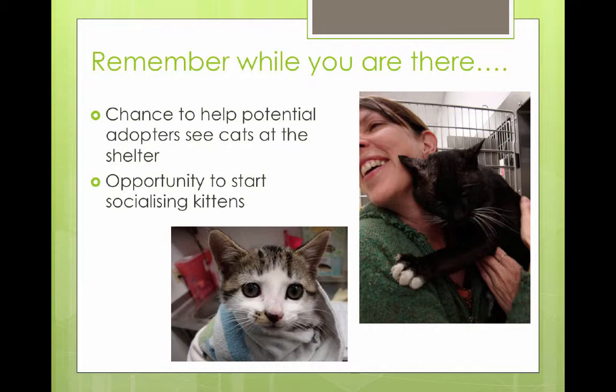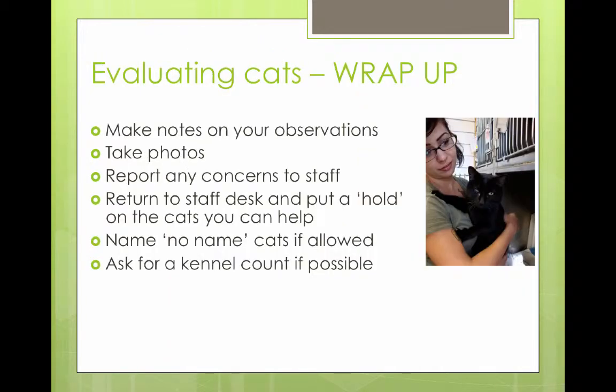The other thing that's evolved organically is the opportunity to start socializing kittens. We'll often have those little spitfires on our list, and what I've found is if you work with them for even 15 minutes a day for three days, they turn around — especially if they're really young, like six or seven weeks old. Then you can go back to the shelter and say, can you re-evaluate this kitten? They'll say oh yeah, it's totally adoptable, and they'll take it off your list. So that's another way to think about things.